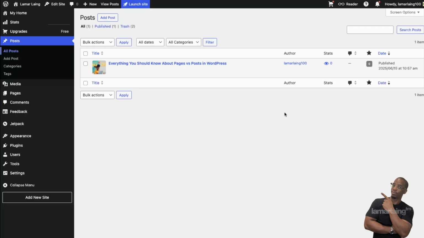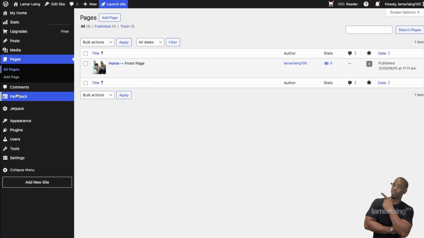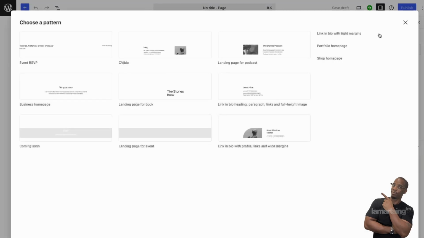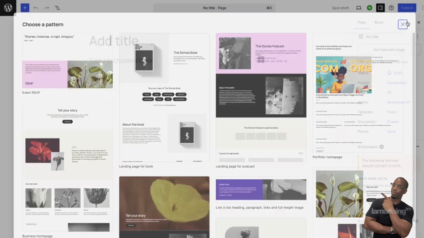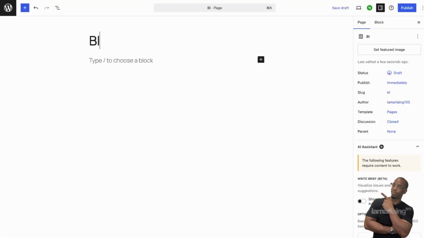You may be wondering why we don't just see this post in our menu, because this post exists in its own timeline. The navigation generally is for static pages. How do we combine the power of our post and the power of our pages to create a blog page? Well, step 1, we go to Pages, Add Page. Now we're going to create a blog page.